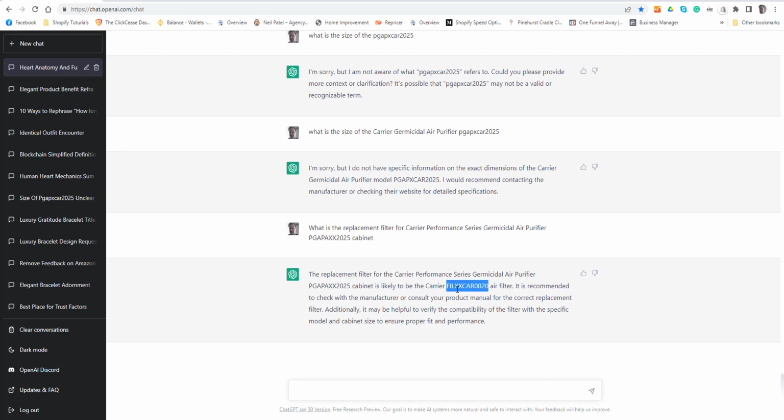So there are some areas where it doesn't have all the best information, and there's a saying they used to say, is trust but verify. So you can trust that a lot of the results are going to be good, but when it really matters or is really important, like if you're going to spend the money to get something shipped to you and you may have to pay for return shipping, or just go through the hassle of not having your filter on time, then you would want to make sure that you double check some of this information.